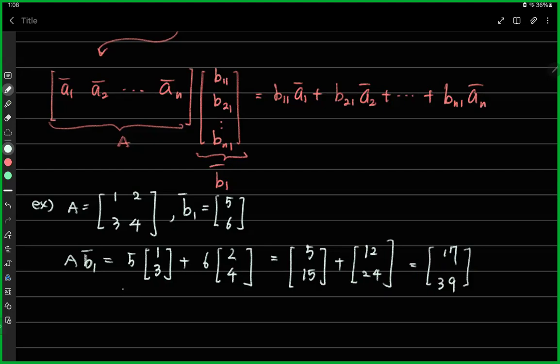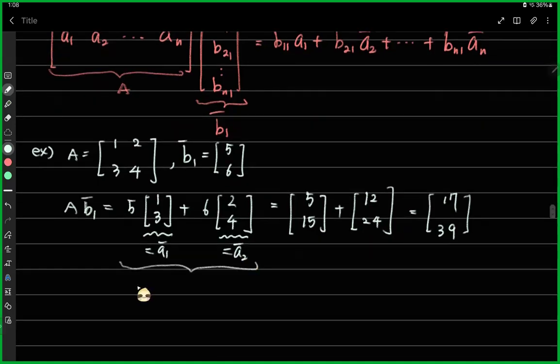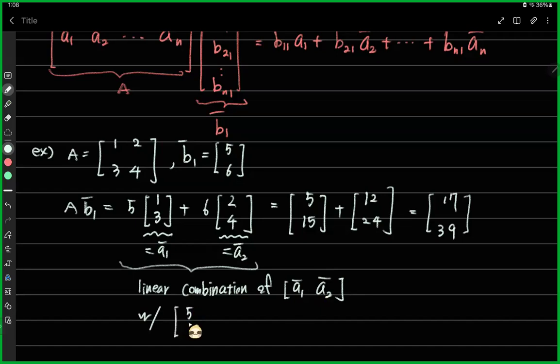So what I did is a linear combination of the vectors a1 bar and a2 bar, which are the columns of A, with weights b1: 5 and 6.